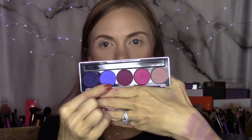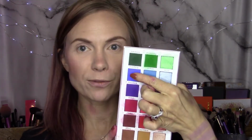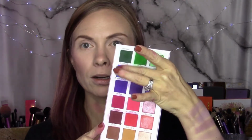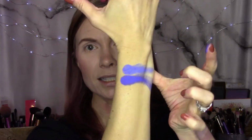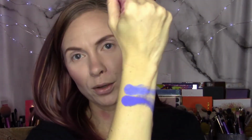I'm going to move on to this arm for the blues, and this is going to be difficult to swatch with this hand, but we're going to try it. All right, so we've got 0 Degrees, which is this shade right here, the lighter blue shade in the palette. All right, so I have one shade kind of similar to it. It is Emperor from the Certified Dynasty palette. I'm going to put this one up here. So you can see it still is not a dupe, but that's the closest I could get.